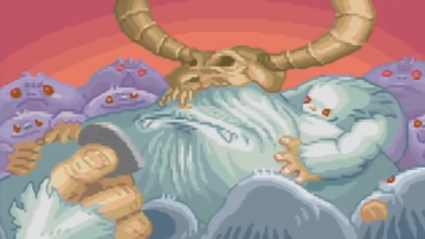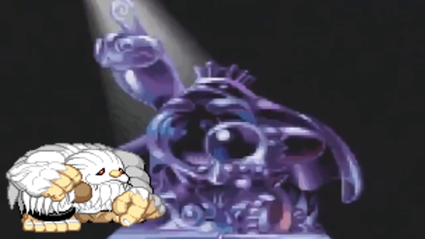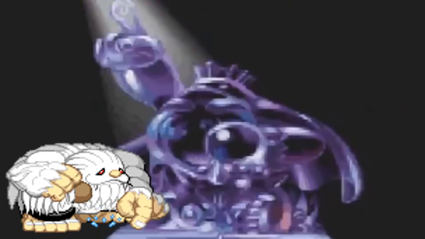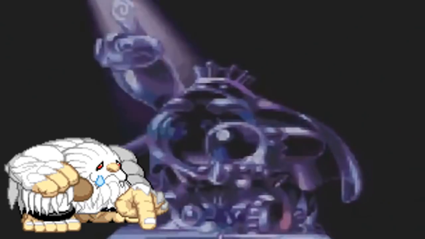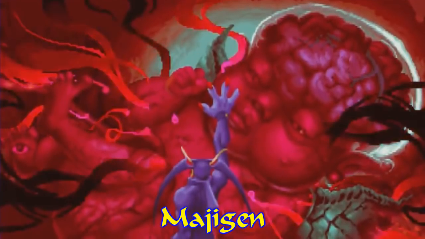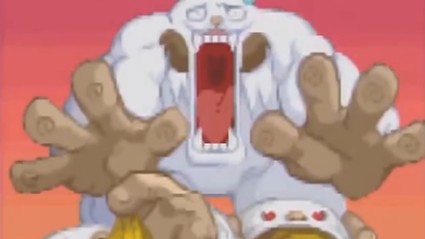Following a trip to the human town, Sasquatch returns home and discovers his tribe has disappeared, with no sign of them outside of a deep black hole in the center of his village. He fears they may be in trouble, so with the help of his friends from the Makai, Sasquatch jumps into the hole, transporting himself into the Majigan, a newly created dimension from the demon lord Jeddah. In the end, he finds out his fellow tribesmen had willingly gone into the Majigan after Jeddah had offered them lots of bananas, blissfully unaware of his nefarious intentions.